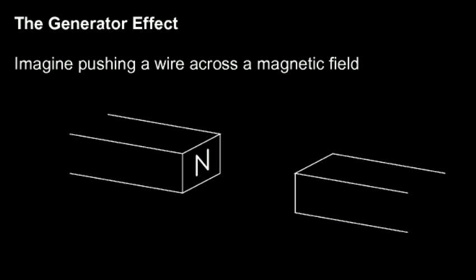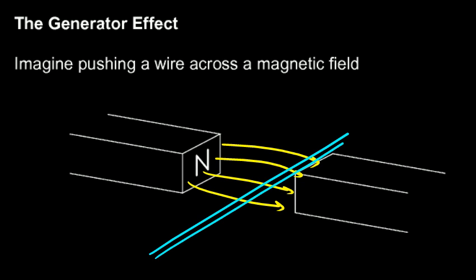Okay, let's imagine again we have a north pole of a magnet and then another magnet with the south pole over here, and so we have magnetic field lines running between the poles. There's a magnetic field between that north and south pole. And let's imagine taking a piece of wire.